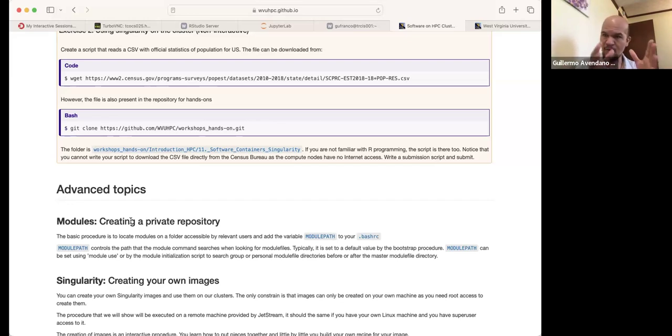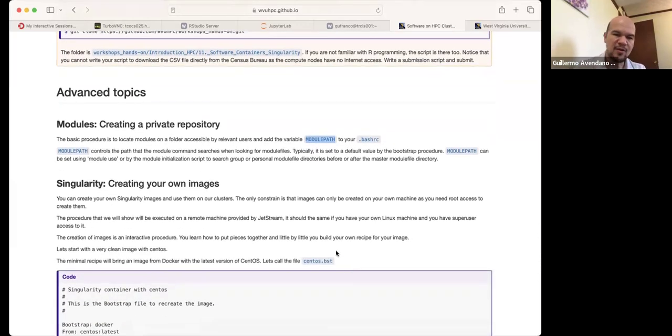They could have their own repository of modules that they own and control. You just need to add an extra variable in your Bash or C shell, adding to the module path an environment variable pointing to a location where you want to create your own set of modules. And module files are just text files. You can pick one of the modules that we have and adapt it to your purpose.